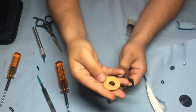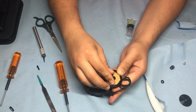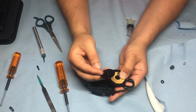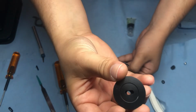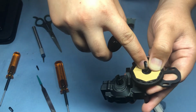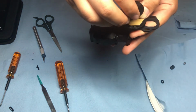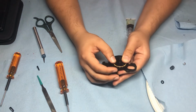So next we can install the last slipper pad. And then finally we can install this last piece. And note the orientation of the oval slot that's in there. It's going to install onto the flats on the top shaft. So take note of that. There we go.